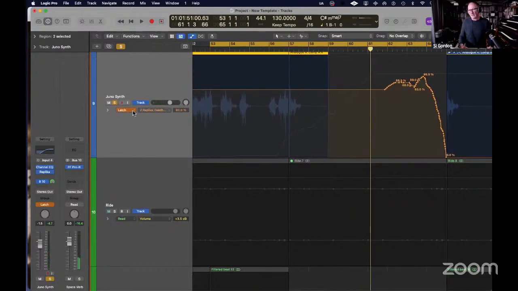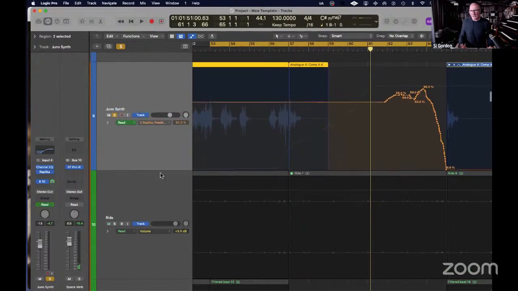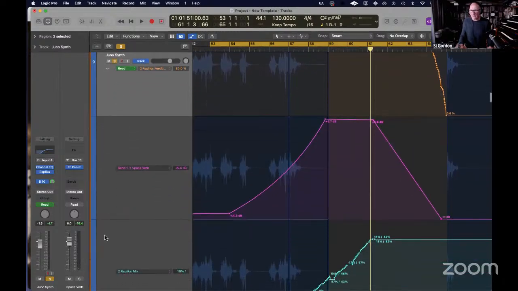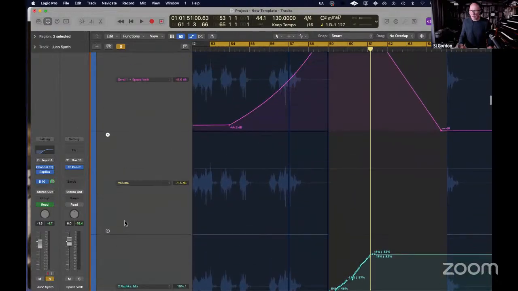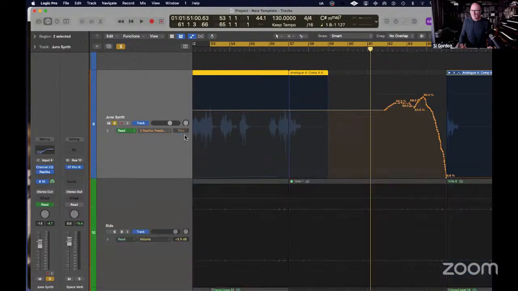All right, now put that back into read. And just so that you're aware, you can now see that's three or so controls are now applied, and we can use the drop down functions to see those. There we are, look, all in those lanes. Let's have a quick listen, see what that sounds like in the mix.